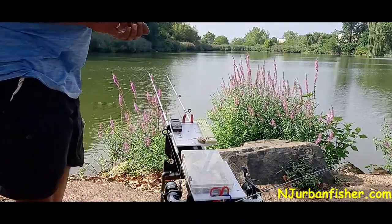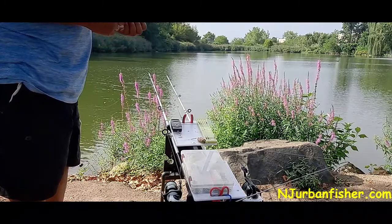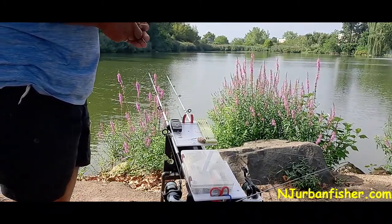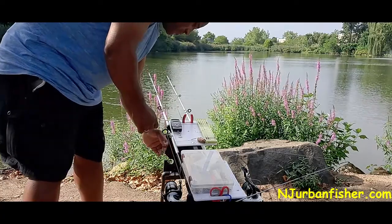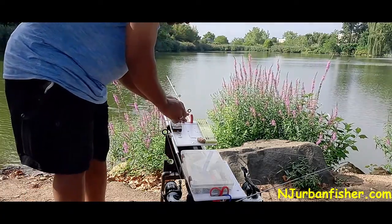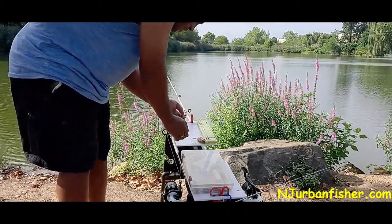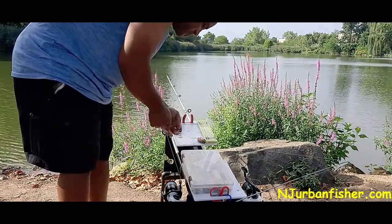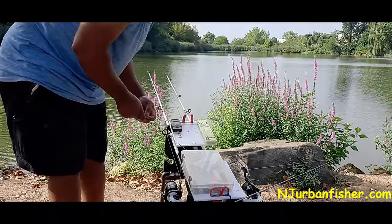So for all 3 setups now, because I've caught at least the 2 carp on it, I'm gonna definitely stick with it, and that's gonna be the only thing I'm fishing with right now. Method feeder and the fake corn. This one's called Maize. It's Tutti Frutti.